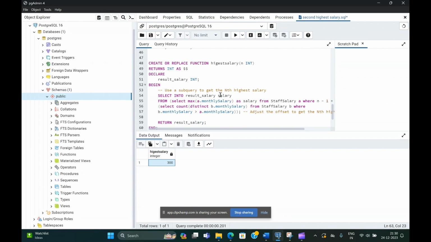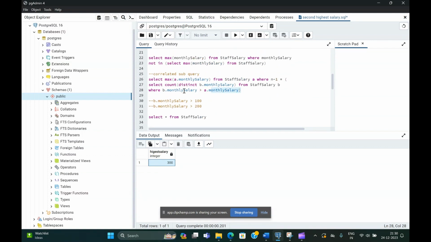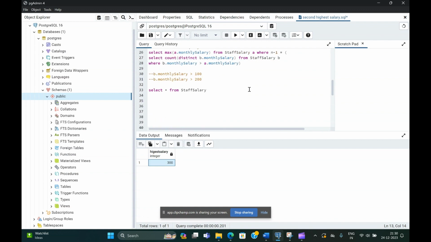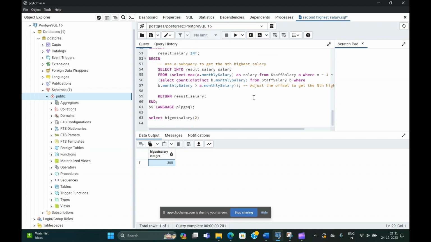Why I have written it this way is that you can also order on salary and limit. You know, right? Like in Redshift and SQL Server, we have an option called limit. If I order this in descending order, you get 500. If I give limit 1, you will get the highest salary. If I give limit 2, then you will get the second highest salary, something like that. But the problem is you don't have limit in all the database installations. So this is the most generic way, meaning it works in any database. So that's what I want to say.